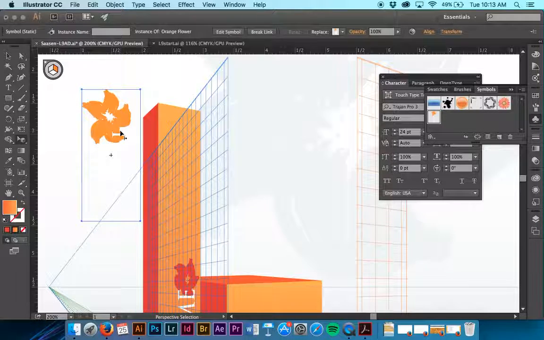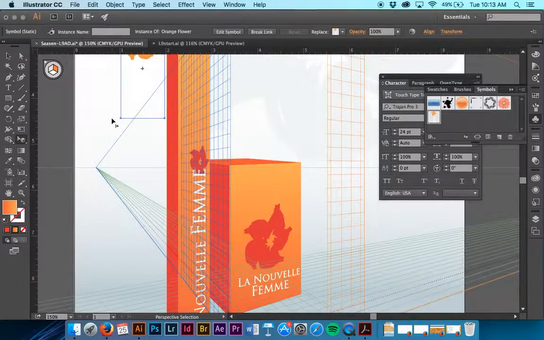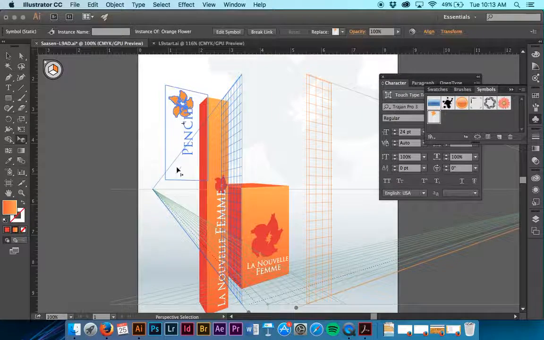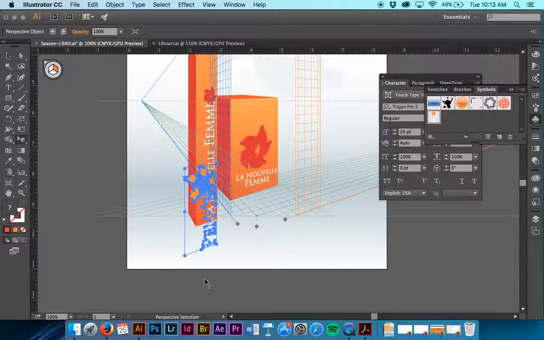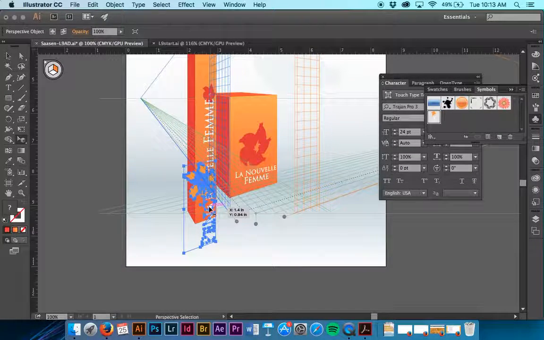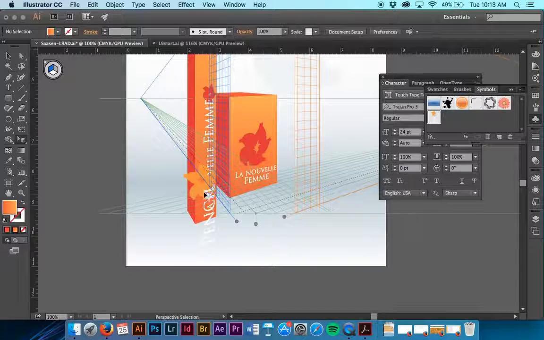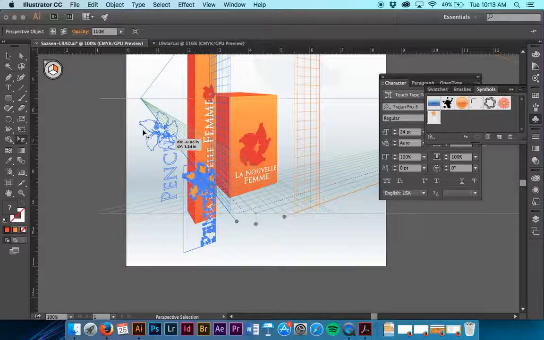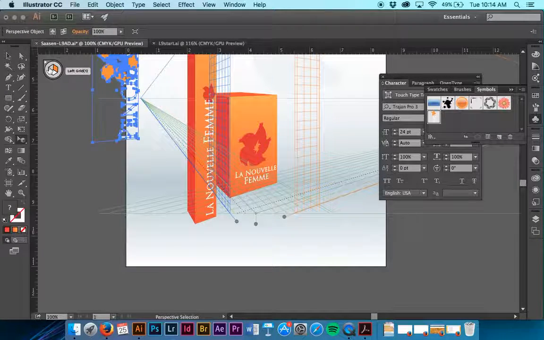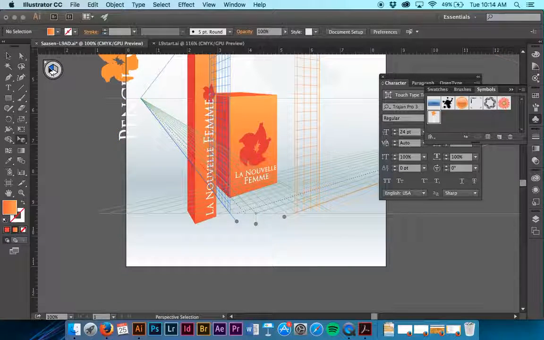And what we're going to do is, with the perspective selection tool, drag the symbol to the bottom of the left side of the box and attach it to the left grid plane. So it's like all the way up here, and we're just going to drag it down to this left plane, but it doesn't really want to go there. So we're going to select this left plane and take it out. Make sure we're on the left plane. And it doesn't want to match to that plane.